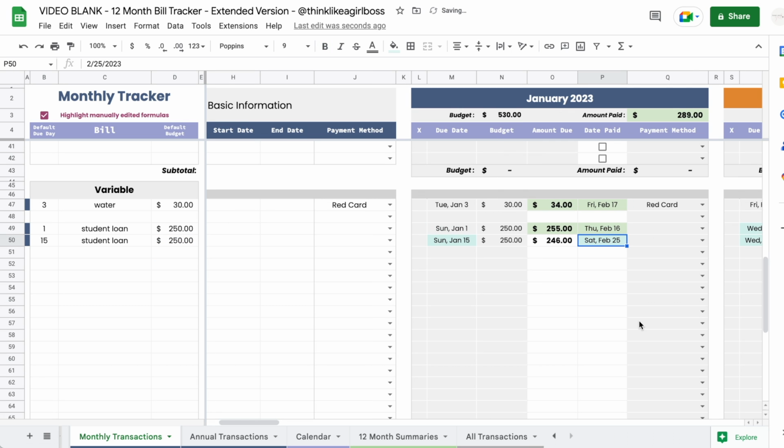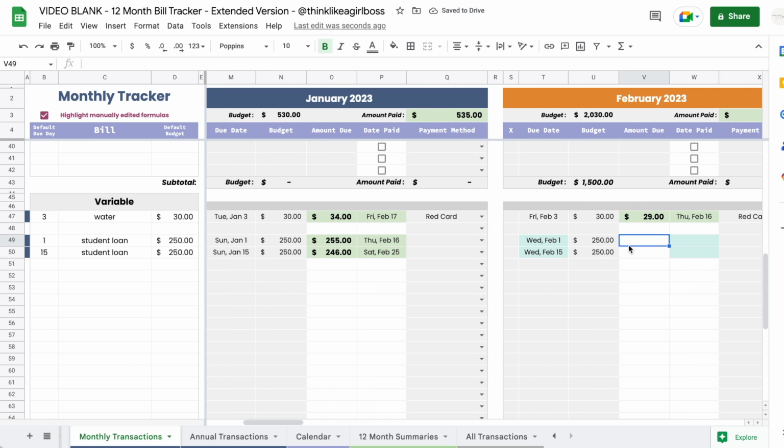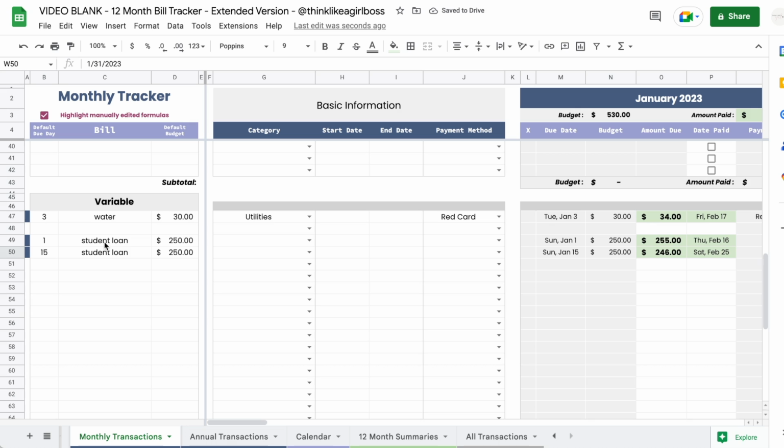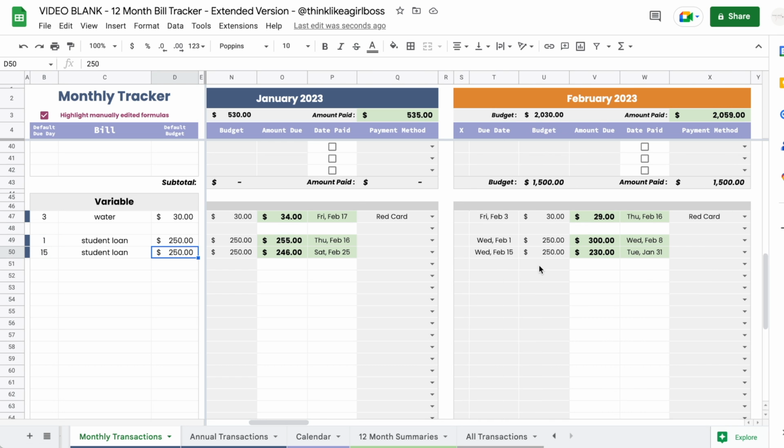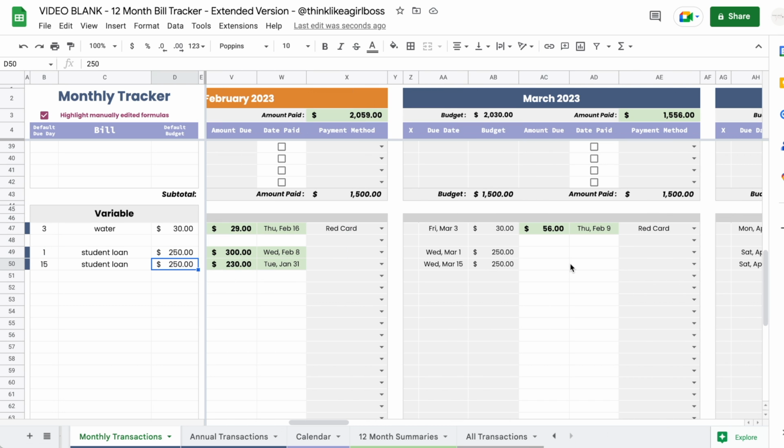So you set a date paid, and we do the same here. So maybe for some reason it was more or less. You mark that as paid, and this is how you can handle more than one payment a month. You can just set the exact same bill name and set different due days, and then the template is going to be expecting those two payments.